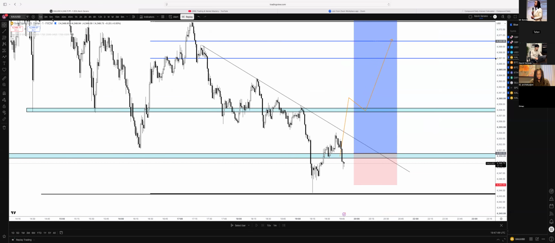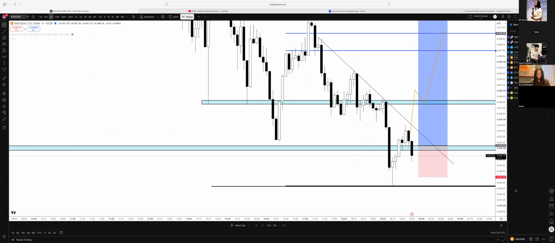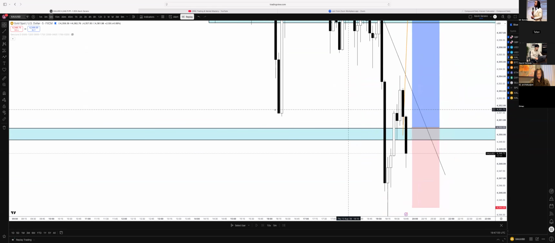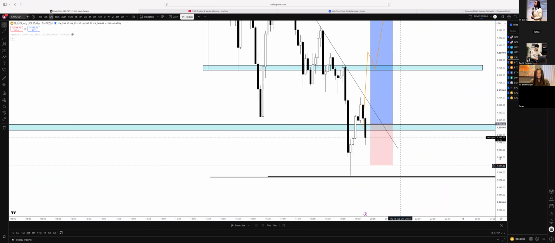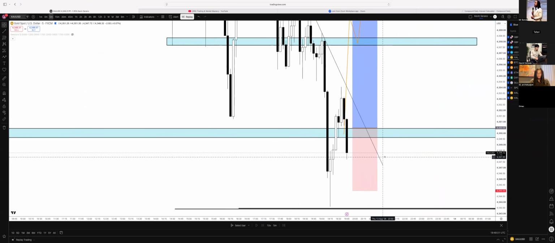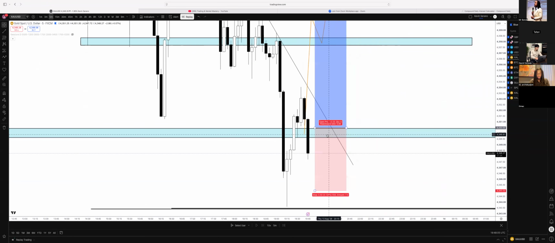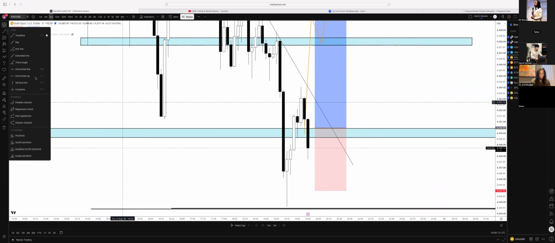So you see, this is a 5 minute candle, guys, right? There's 2 minutes left of this candle. Write this down for anyone taking notes: it's not where the candle opens, it's where the candle closes. So right now, the candle's open below my blue box. Within the next 1 minute, 53 seconds, I need the candle to close above or within my blue box.